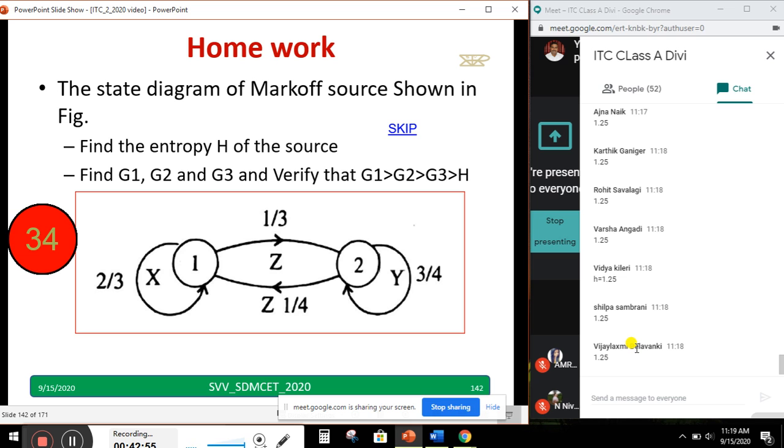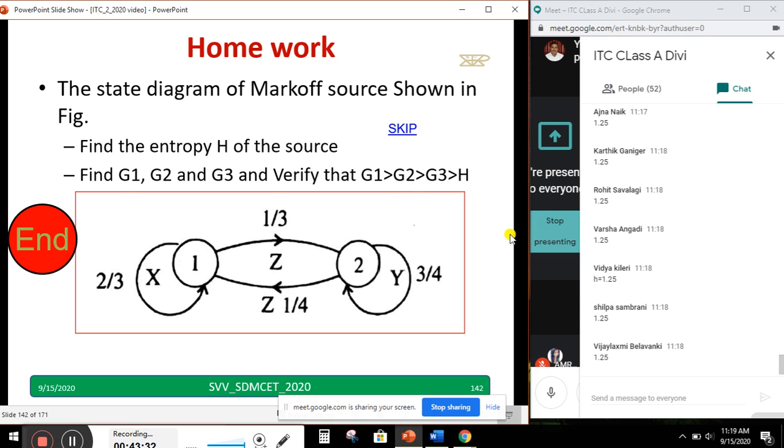So copy down, and those who are having doubts, you can type in the chat box so that I will clarify now, or I can clarify in the next class. If the time permits, we'll do it now. If the other teacher is coming, then they need 5 minutes to set up. I think today is Tuesday. You have a Python class. I think sir will take the Python class today, and I'll wind up after a few minutes.